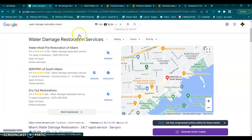And if we go here, this is the Google Maps section, and your goal should be to be in the top 3 of this section because 30% of people go straight to the maps and won't search anywhere else. So if you're not listed in this top 3, you send all those leads to your competition. Now, in order to be in the top 3, there are several factors, but the most important is going to be your citations, which is the name of your business, your address, phone number, and website, and listing those in a bunch of directories, like Yellow Pages and Yelp. And so you're going to have to do a lot more of those than your top competitor.